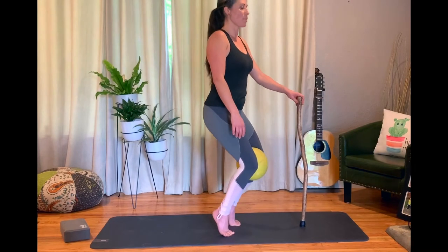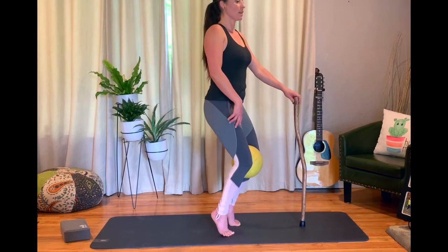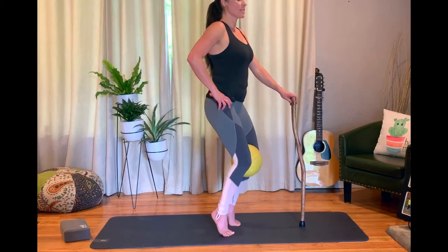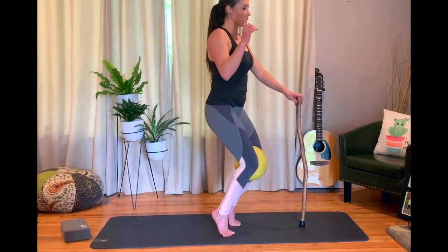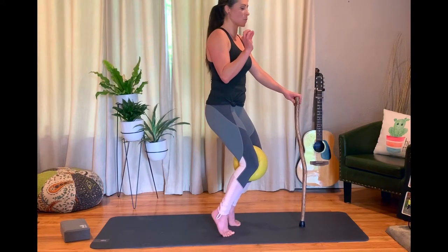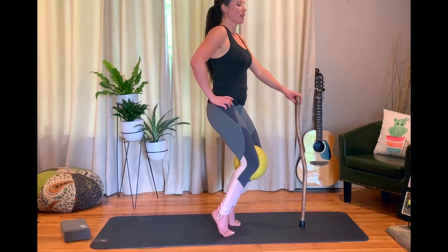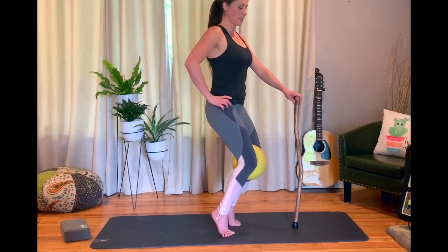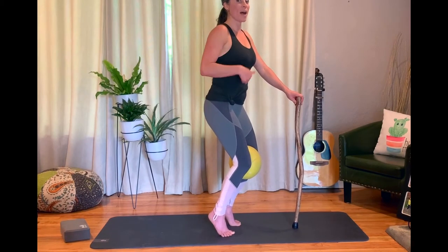And press, and press. Light grip on whatever I'm balancing. No death grip here. And press, press. Little presses down with the hip. Now press and hold. Squeeze, squeeze, squeeze. Little tiny presses and just squeeze, squeeze, squeeze. Woo! Keep breathing. Press, press, press. Now press, hold. Good, you're gonna add a pelvic tilt.